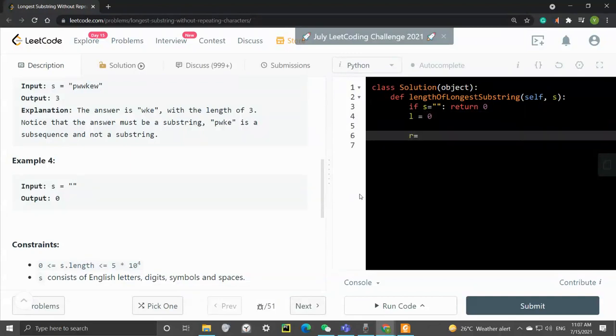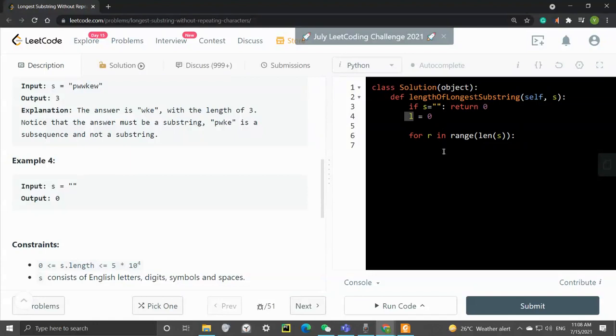The left pointer starts from 0, and the right pointer ranges all the way from 0, 1, 2, 3, to the length minus 1.